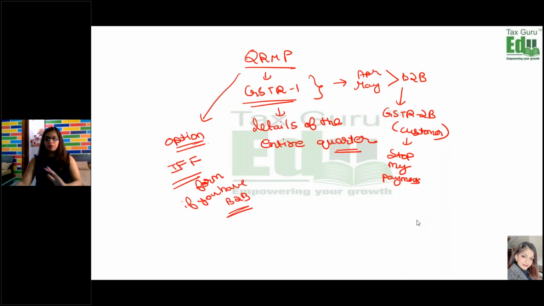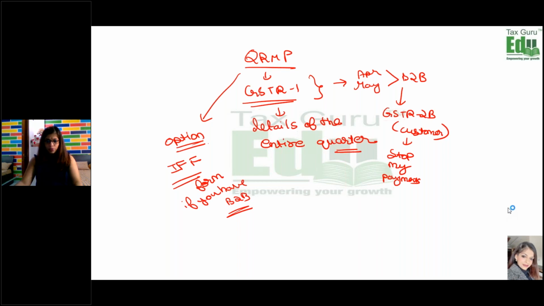So the ITC which is left owing to the vendor's fault of filing the return late will automatically get displayed in your next 2B. Okay. Sushma ji is asking, does GSTR 1 filed after the 11th by the vendor reflect in 2B? Yes, Sushma ji, I answered the same question. Rupal ji, I think your question is answered.